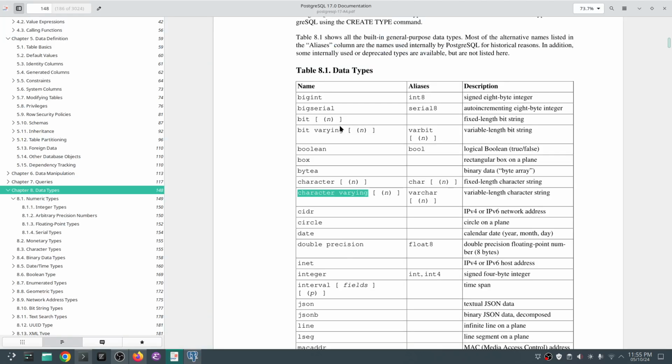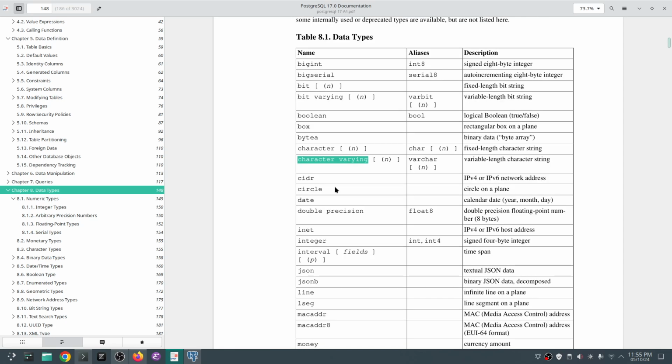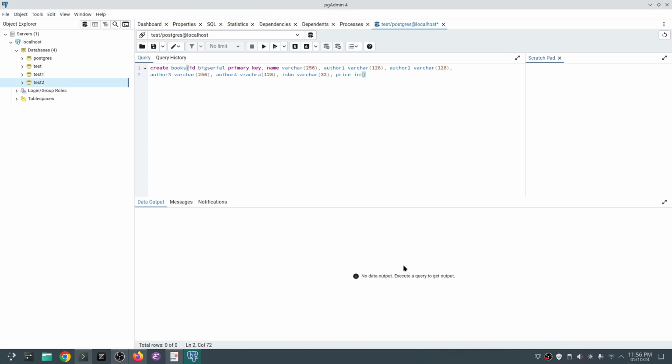Price is usually an integer. I have yet to see a book whose price is a floating point number. So the price can fit in 4 bytes. So we will use integer. We will use plain int for this.